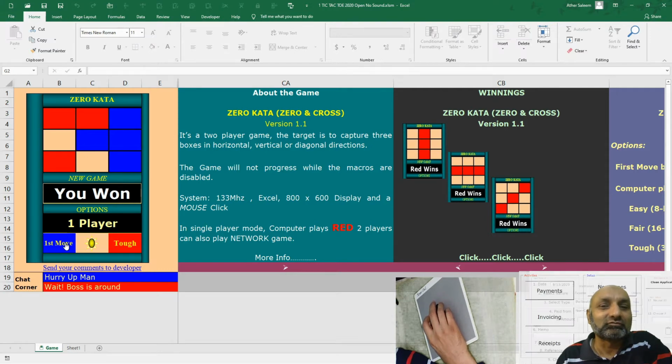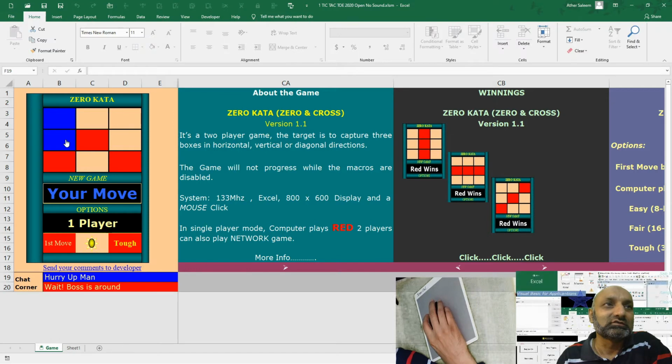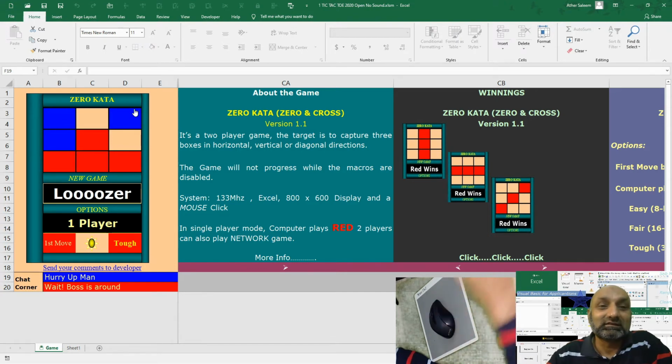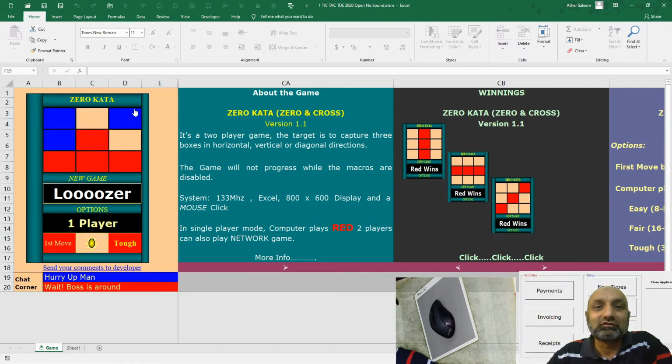So let's give the first move to Excel. Okay, this time Excel has chosen the number 9 cell. I chose 1. I chose 2. Okay, and again I'm in a fix. Excel has beaten me again. So this is the logical decision making Excel is making. Simple logical decisions where you have to move the decision from within the 9 cells Excel is taking.